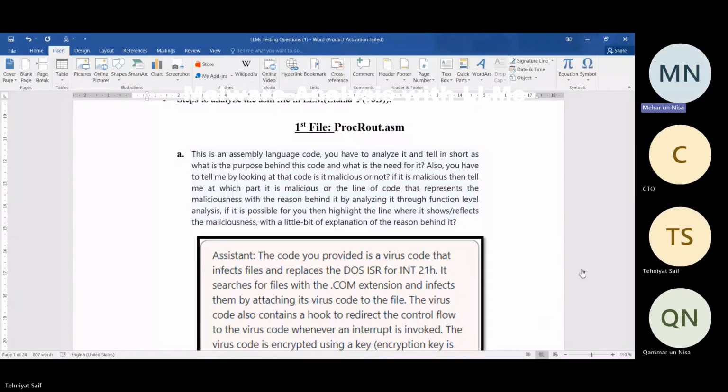So it's like giving the LLM a code and making it analyze that. If that LLM is able to understand assembly language very efficiently, then it can do the job of a reverse engineer as well, because everything is in the assembly language. There is nothing that is out of it, except dynamic analysis, obviously.